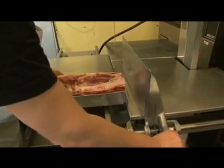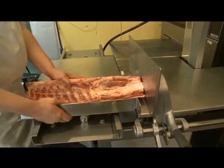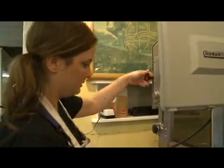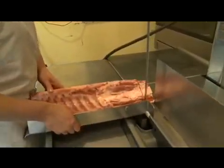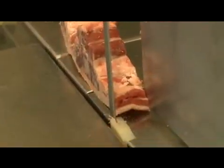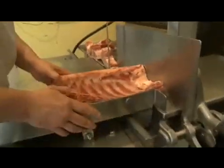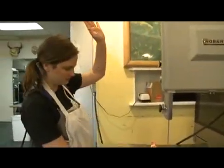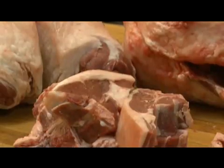With the lamb chops, I'm going to cut it 1.5 inches. So there's a sliding plate here. I just firmly grip it like this, kind of lean my hips up against it. Then you just pull this button right here. It makes a great big noise, and I just go right through. And then when you're done, push stop. And make sure you're still out of the way for as long as that thing's spinning. And there we are, chops.